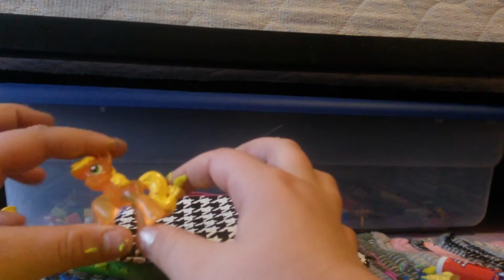And I found this one. Boop. Which, it's actually long. Oh, it looks like it's AJ. Applejack. I'm getting your stuff off of my Applejack. Oh, yeah. So, yeah, there's an Applejack. And, ooh, we have some crystals from NRH2O if you live in the NRH area. That's all. So it's a really cool flower pencil.